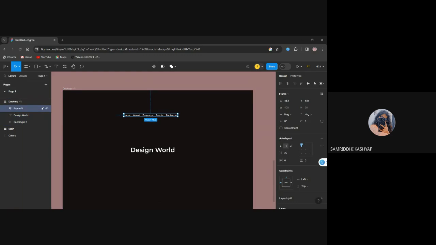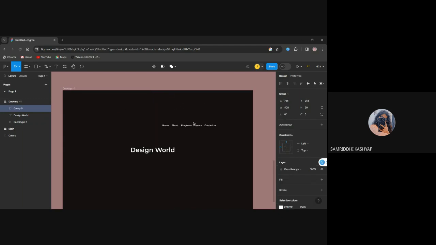Press Ctrl G and what it would do is set all your content in one group. So Ctrl G and you can drag this around. I would place it here, right on top. And here you can see a Y component.